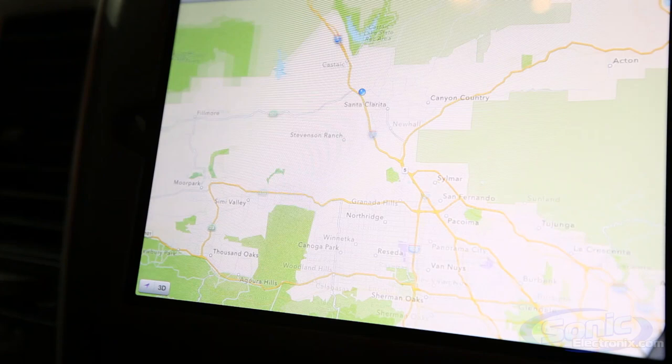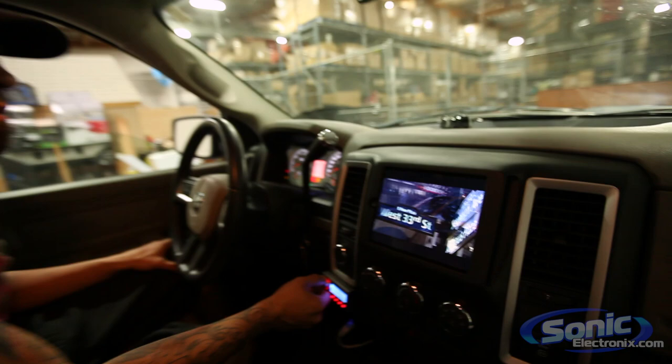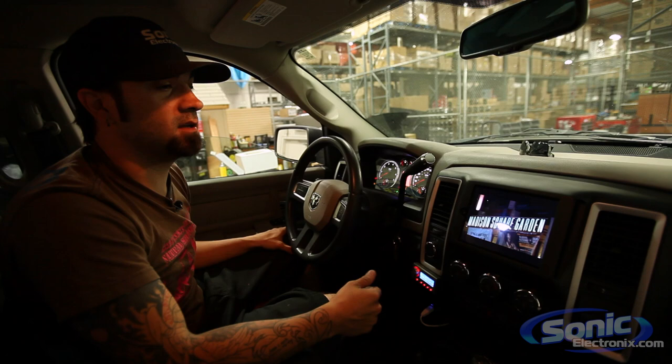If we want to watch a movie, let's hit play there. I personally am a big fan of the iPad Mini — I think it's a lot more practical for mounting it in the dash. We went with the slide-in method because we wanted charging and we wanted it to be more integrated to the car.